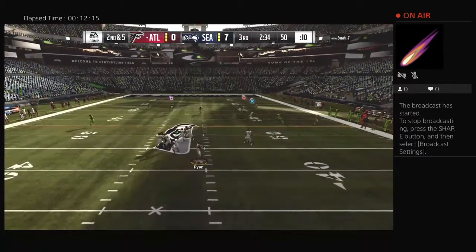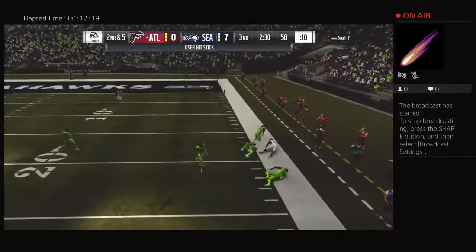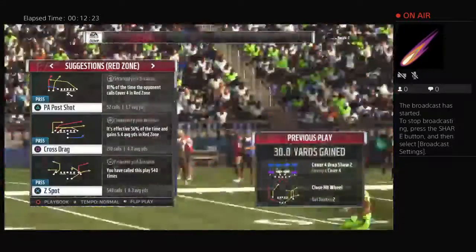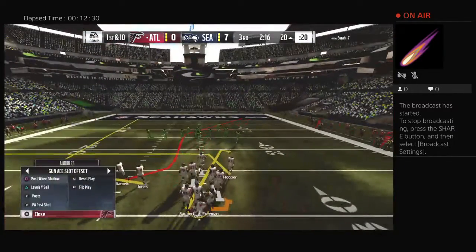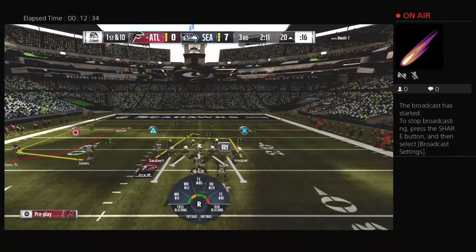From the midfield stripe, they'll look to throw. Caught by Sanu. Give him 30 yards there. Ryan in the offense with a 1st and 10. And he's 4 for 4 now, throwing the ball to start the drive.